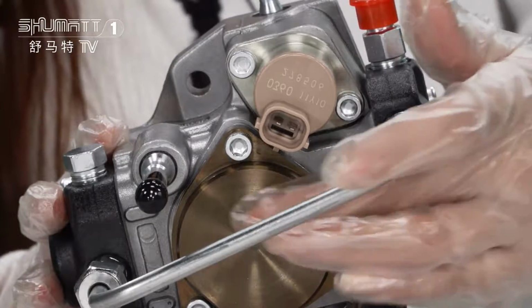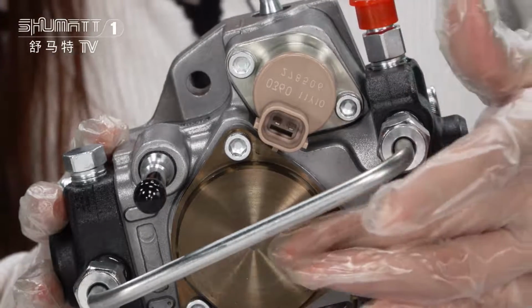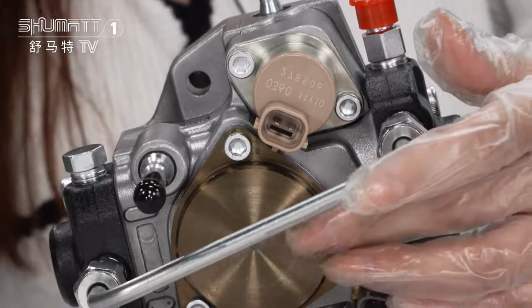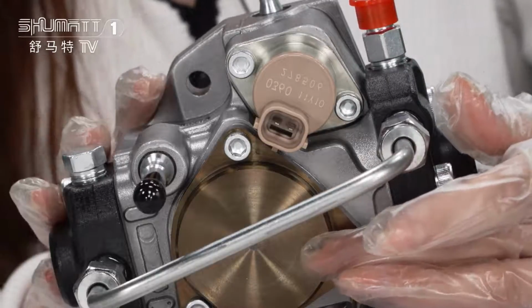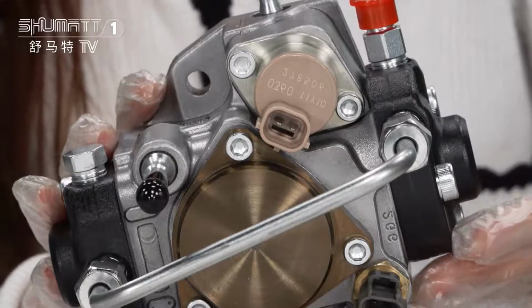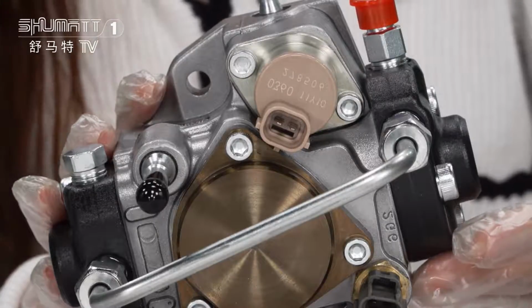And this brown colored part is the oil transfer pump. And at the bottom of the oil pump, there is the oil temperature sensor.